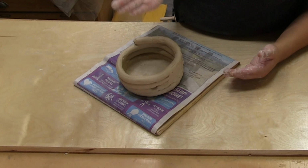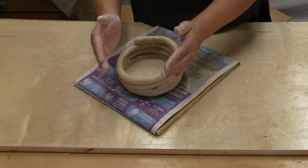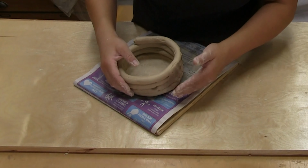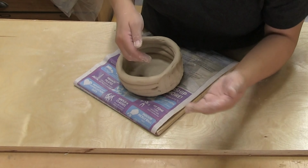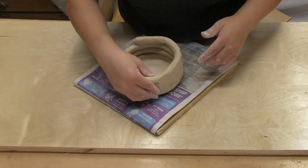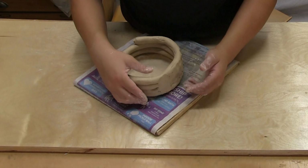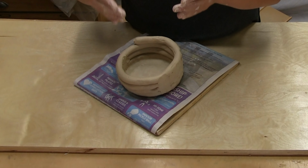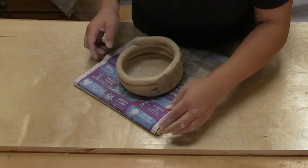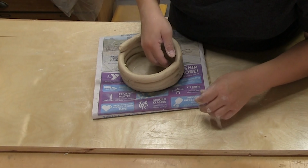I stacked my coils directly on top of themselves, and for this shape I want to have more of an upright straight cylinder. If I blend, for me, on the outside pressing down and it pulls it out, then for the inside I'm going to blend down, so that way it pulls it back in if I want that cylinder. So I want to make sure that if I'm trying to get an upright, straight thing, that I blend in opposite directions on the outside and the inside so it sort of evens itself out. Do this one more time.